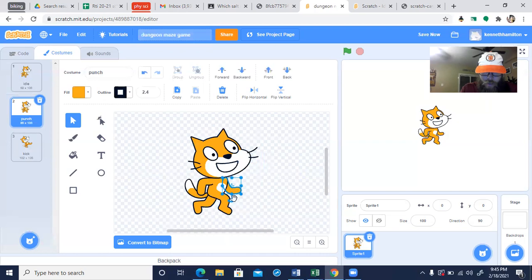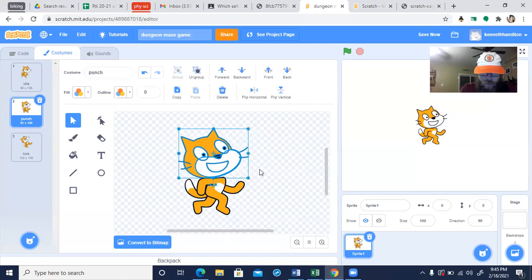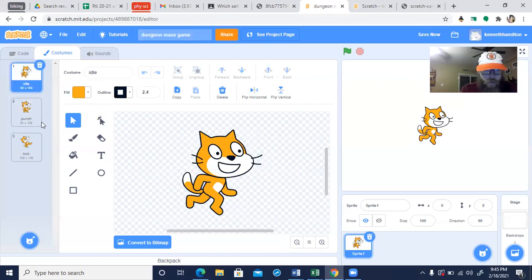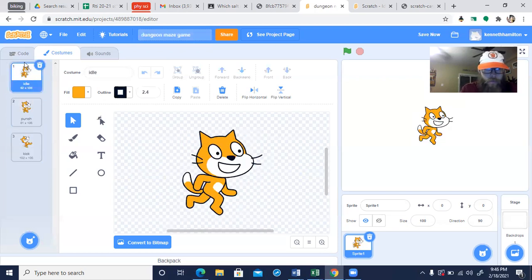Take this arm and let's move his head backwards a little bit, just a little bit, so his arm will actually have a little punch action on him. So I have an idle costume, punch costume, and a kick costume.